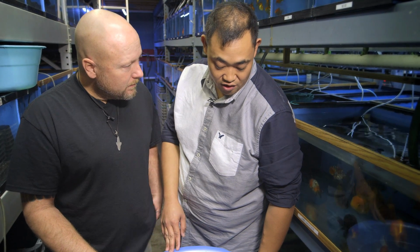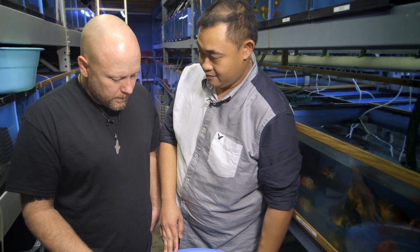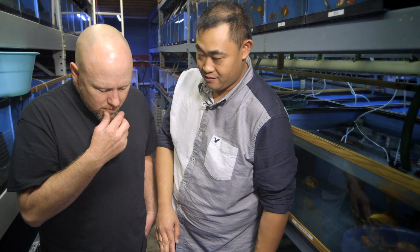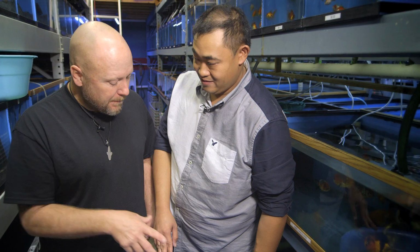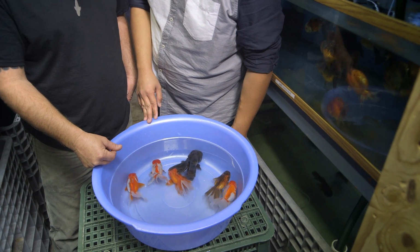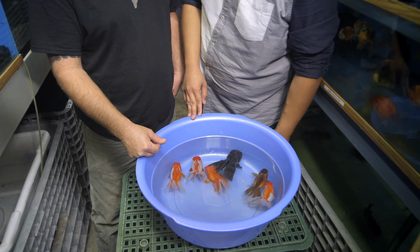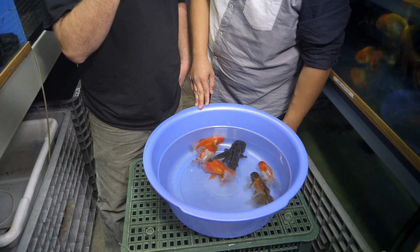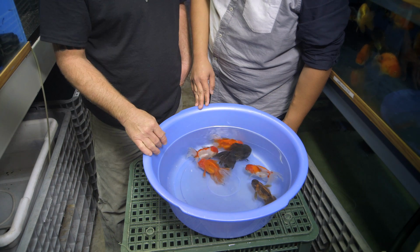But like I said, they're grown in ponds, so bigger ponds, they develop the size much faster than growing them in small little aquariums. How big can we expect these guys to get? These guys, the body itself could get anywhere between 7 inches. So we're talking maybe about a 12-inch, 13-inch fish in total. Wow, because the fantail is massive.